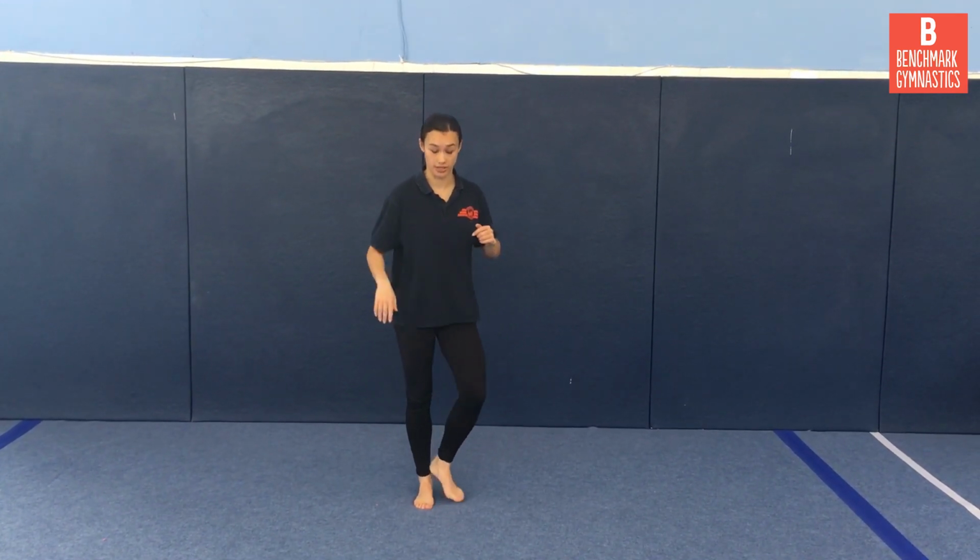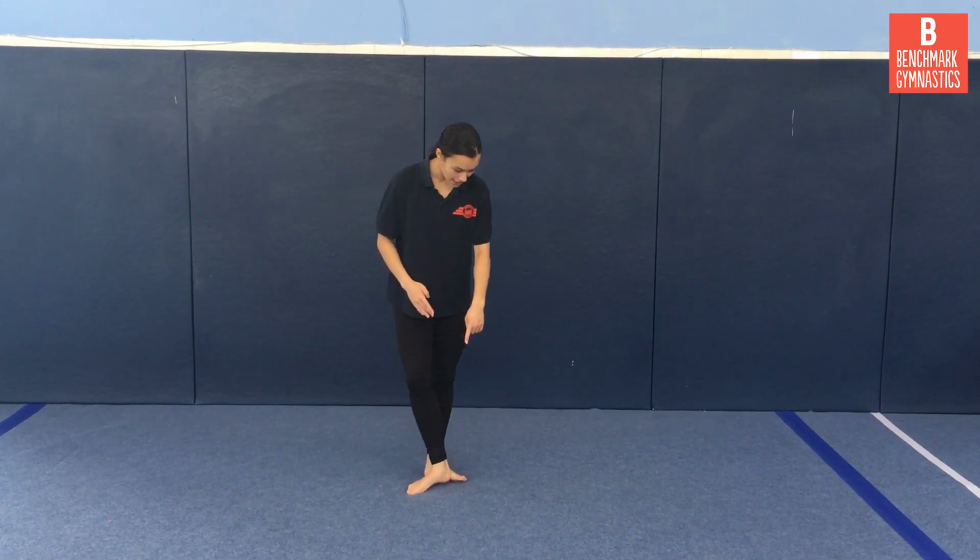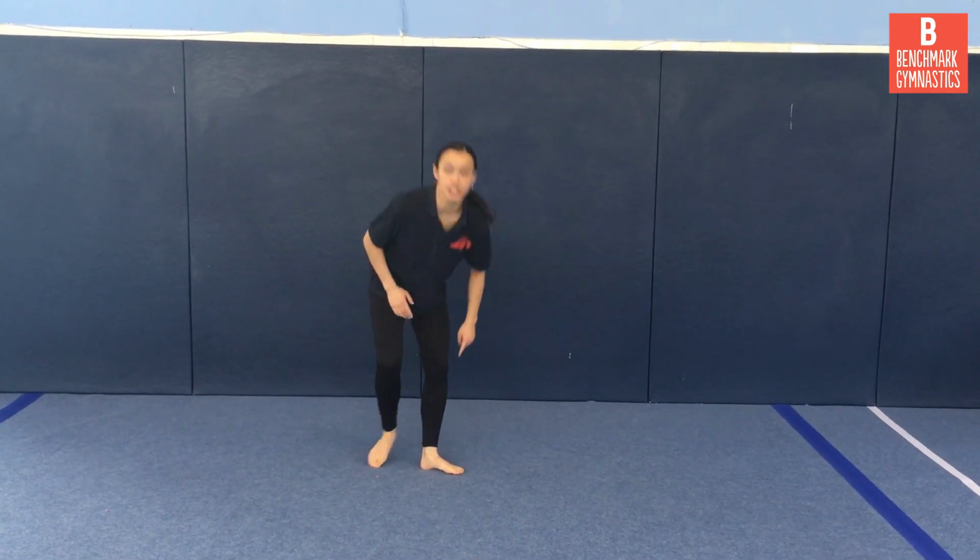The first one we are going to have a look at is your changement. A changement is a jump that starts in 5th position with your feet and then you jump and land finishing in 5th with the other foot in front. So put your feet into 5th, hopefully you'll remember this from when we did your bronze where we learned our feet positions, which means you've got one foot in front of the other just in line with the little bunion bit on the front of your foot.